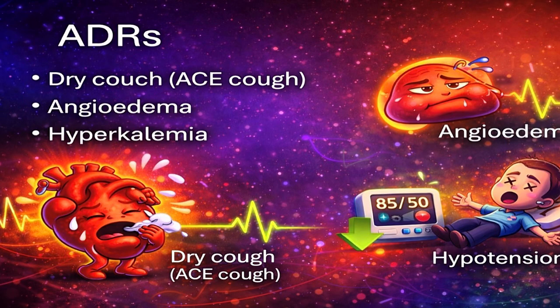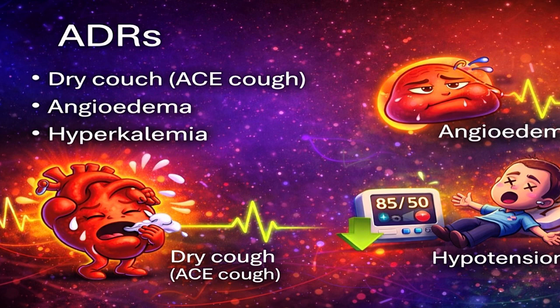What are the adverse effects you must know? These are the ones professors and NCLEX love to ask on tests. The first major one is dry cough. It's also known as the ACE cough. This is caused by bradykinin buildup. If a patient has a consistent dry cough, think ACE inhibitor. This is a common side effect and usually not threatening, but it can be very annoying to your patient. It is important to follow up with your patient consistently to make sure they don't stop taking their med because of this. The second effect is angioedema, which is swelling of the lips, face, tongue, or throat.